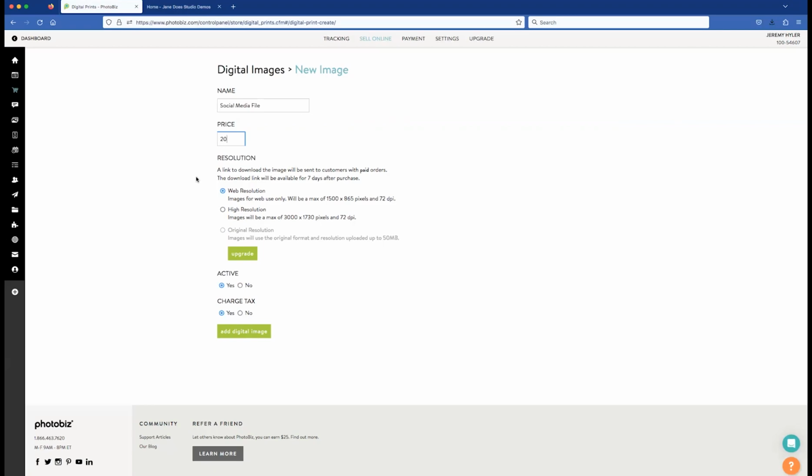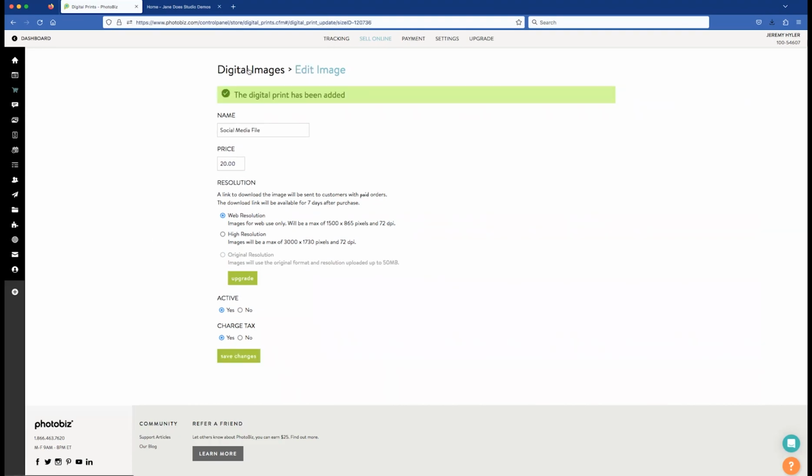And you'll see here that the link that they get will be valid for 7 days once they've paid for their order. The file that they get is going to be for web use only. It'll be a max of 1500 pixels by 865 pixels. It'll be 72 dpi. That's what you want to do for a social media file. And we'll set it to active. We'll set it to charge tax yes, and we'll add that digital file.